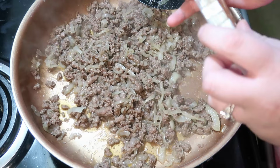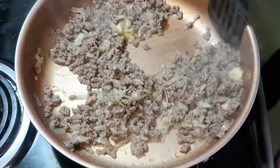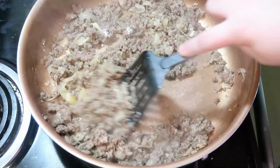Then I added in some minced garlic. I'm using the frozen kind, so I did it first before adding in any other ingredients so then it could defrost in the pan and get mixed in really well. And then I added in some flour, got that all combined. And then I'm going to add in Worcestershire sauce, beef bouillon, and pepper and give that all a good stir and then let this simmer for about 2 to 3 minutes until the sauce is thickened.